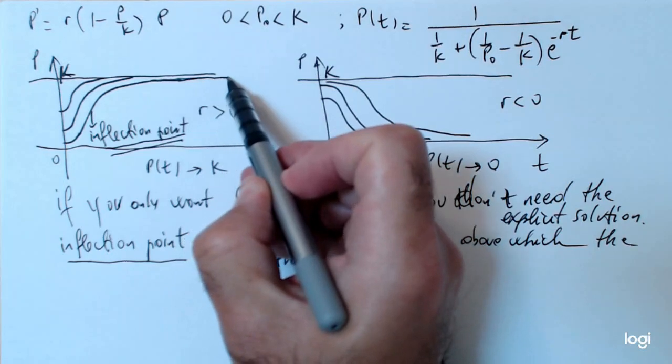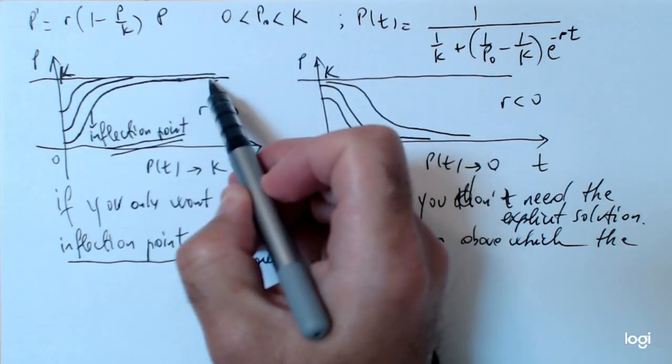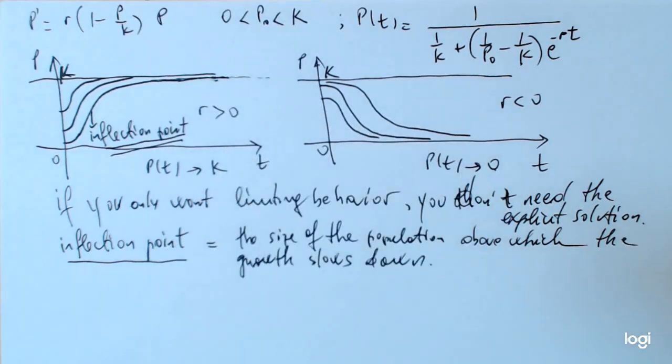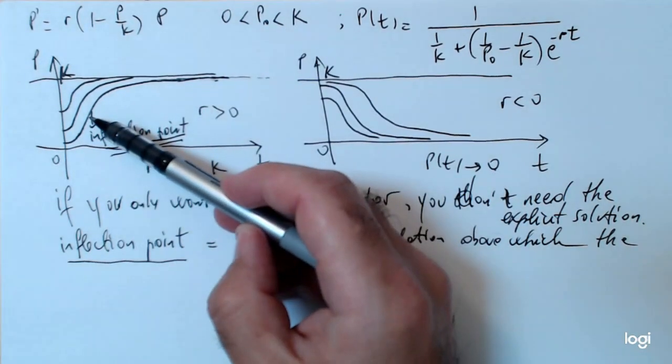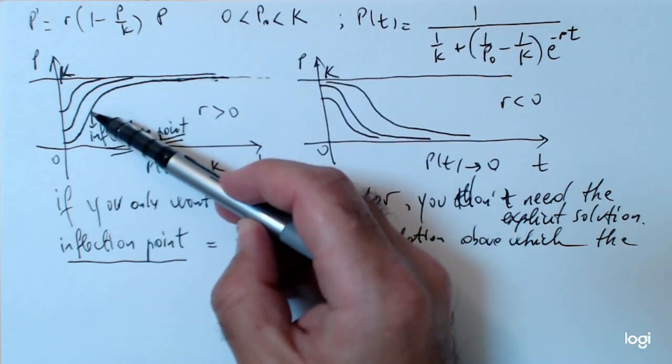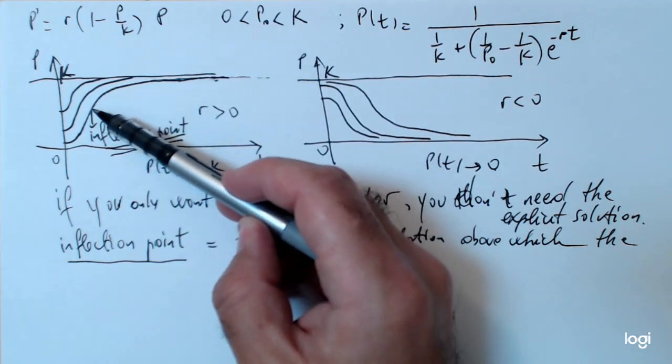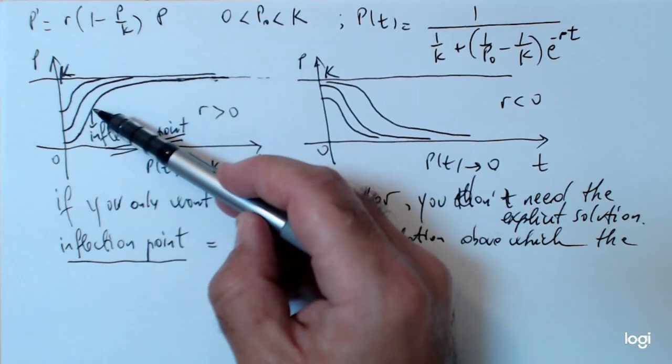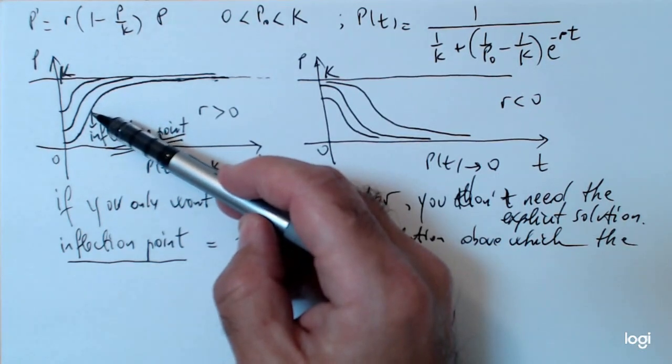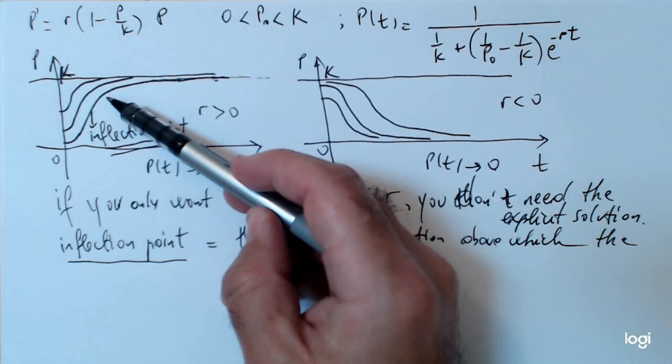So, when you come basically very, very close to the asymptote, the derivative is nearly zero. Still positive, but asymptotically towards zero, which means p of t approaches k asymptotically. So, this inflection point is very important because when you analyze how the population increases, if you notice that the growth rate, while positive, starts to basically slow down, that signifies, at least in the context of our model, that the size of the population gets too big, or not too big, but big enough so that the limited resources effect starts to have an influence on the growth rate.